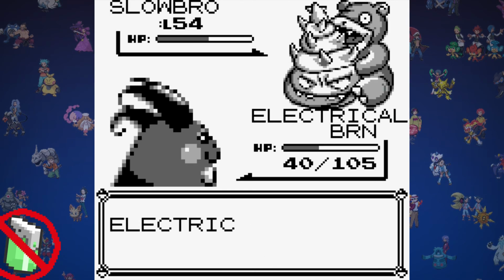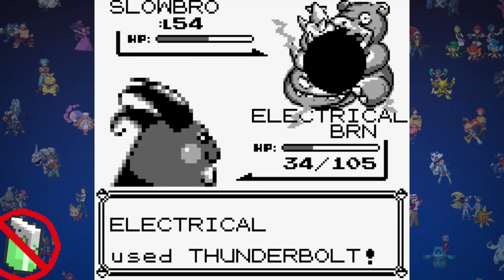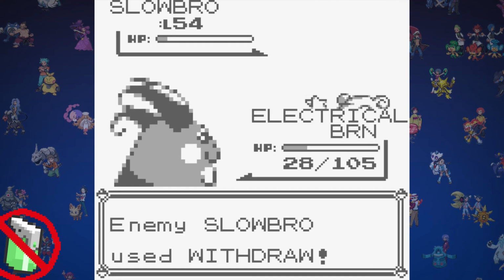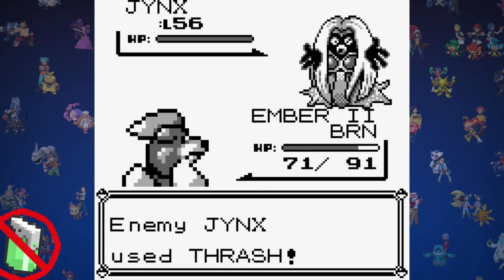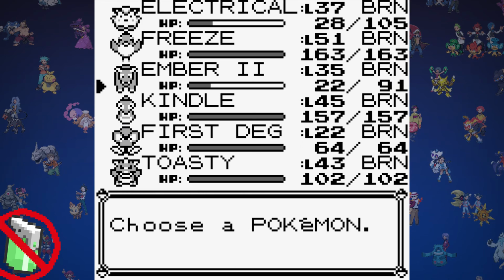Slowbro wastes its turn using Withdraw, allowing us to get an easy win, but the burn damage is slowly chipping away at our health. Jinx is her 4th Pokemon, so I send in Ember the 2nd. It outspeeds and uses Thrash. We survive but miss the Fire Blast, not ideal.